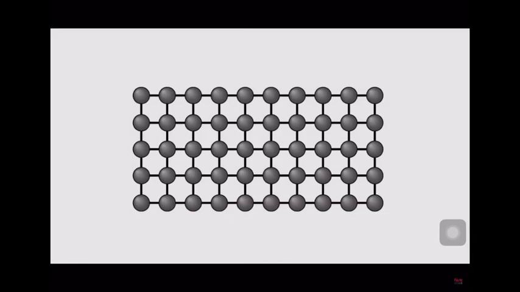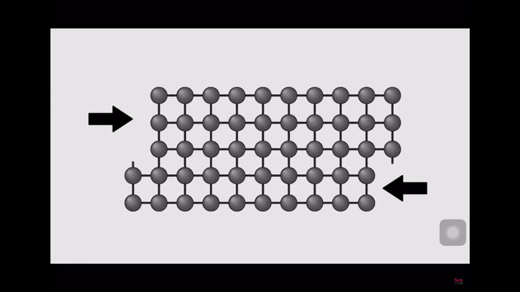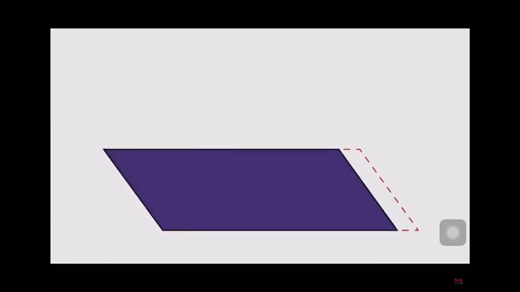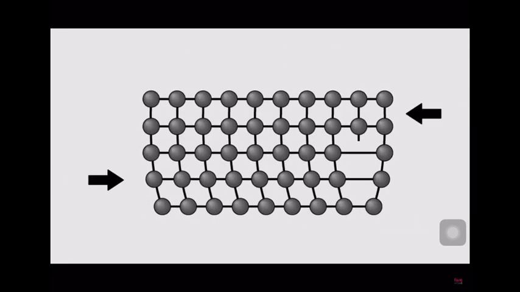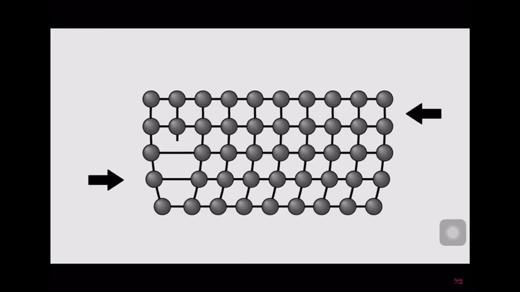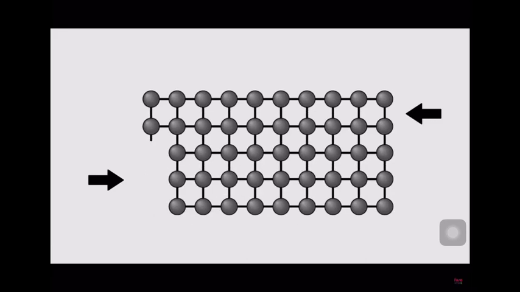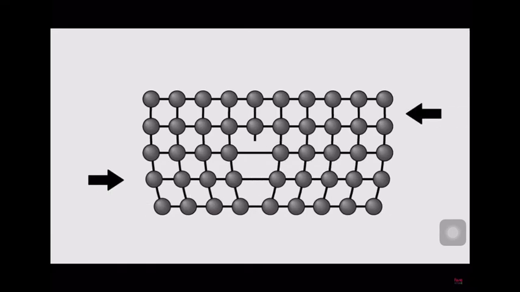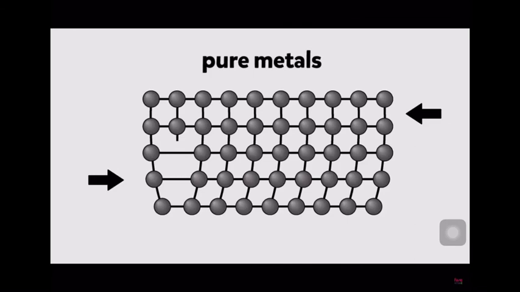When metals change shape, atoms actually slip over each other. However, this process does not happen all at once, but bit by bit, rather like trying to move a carpet by putting a ruck in it. Here is the way it happens in a metal. You see the slip moving easily one atom at a time where there's a dislocation in the lattice. It is this easy movement of atoms in the crystal lattice that makes most pure metals soft.